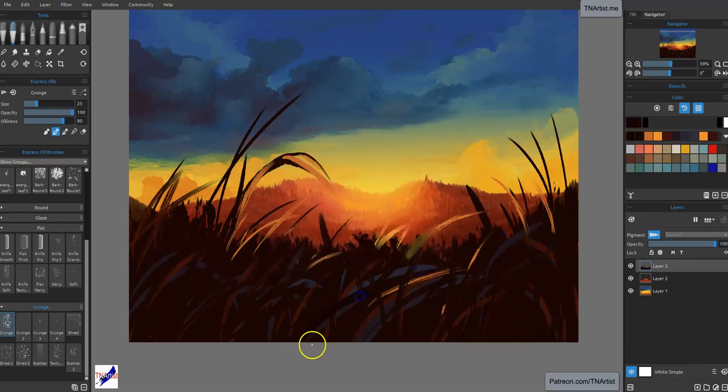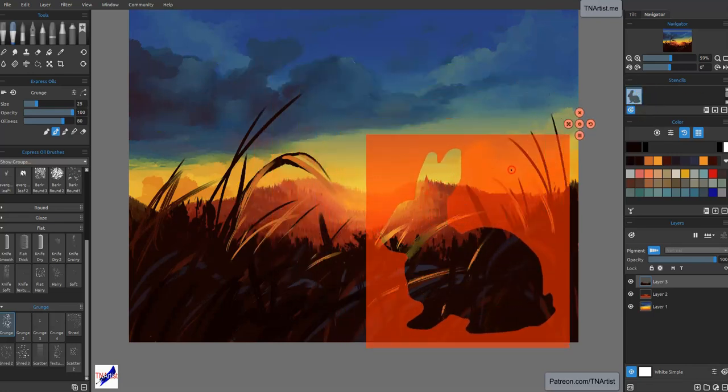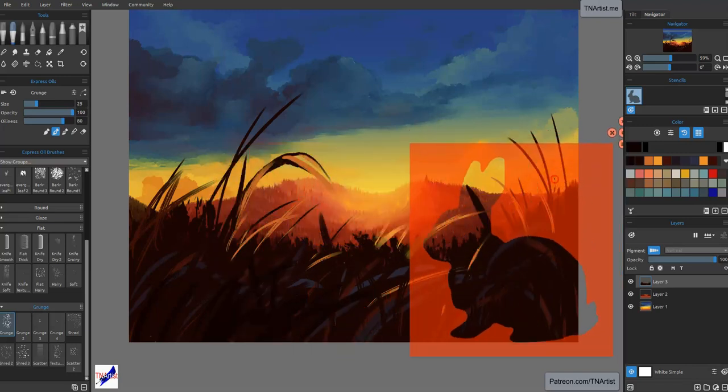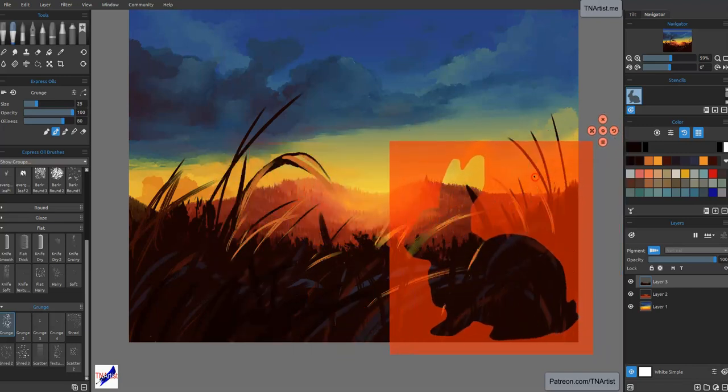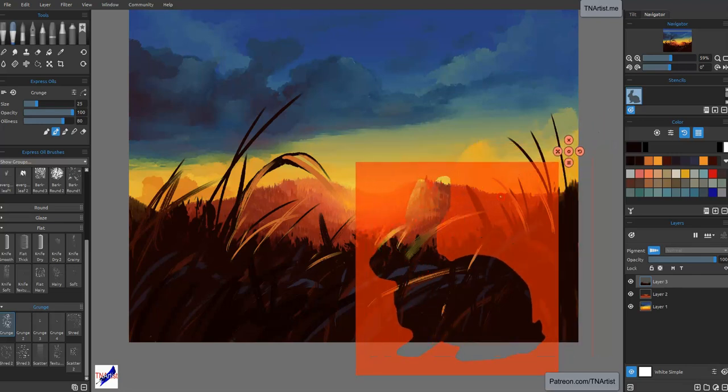Darker. Compare the stencils, and I got this little guy. I want to seat right about here.